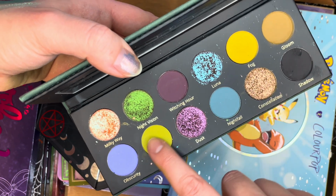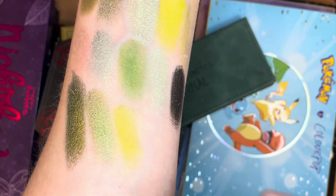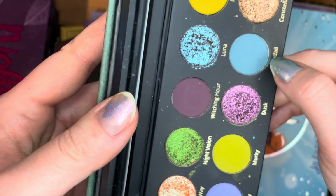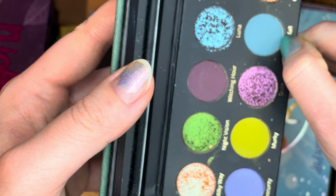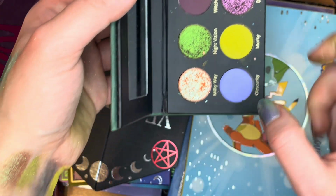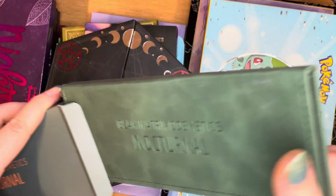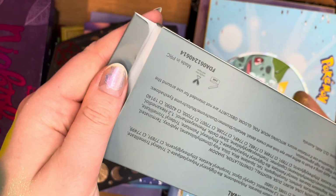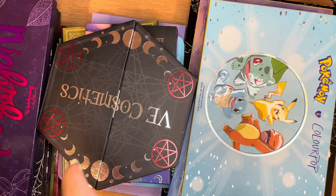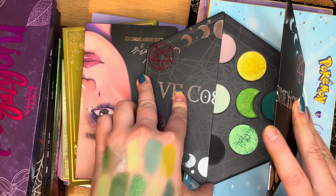I think I'm also gonna swatch the shade Murky, because I just really love this one. It's just pretty. And technically, for me this is more blue with a green tone to it than green with a blue tone, because this one is just very blue in my opinion. It also has a little bit of purple in there. So I would count that shade towards blue more than towards green. And I know there are gonna be some people in the comments not agreeing with me, but that's okay. It's just color, and we all see colors differently, or we all categorize colors differently.